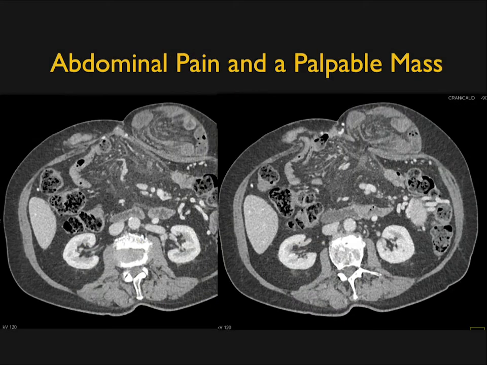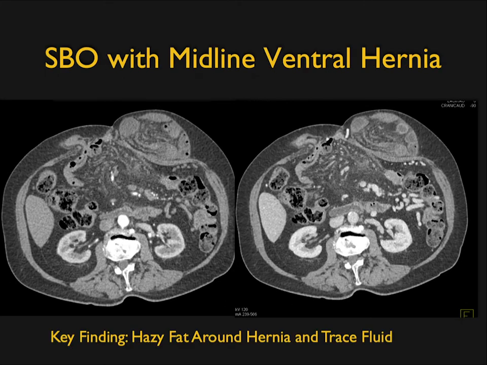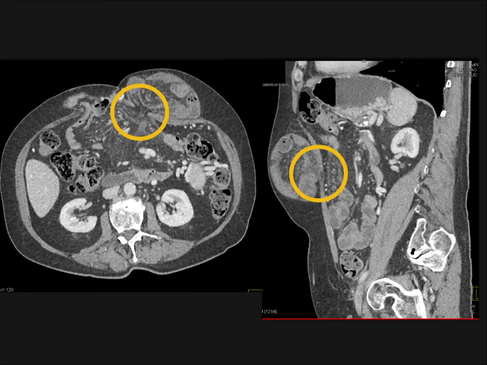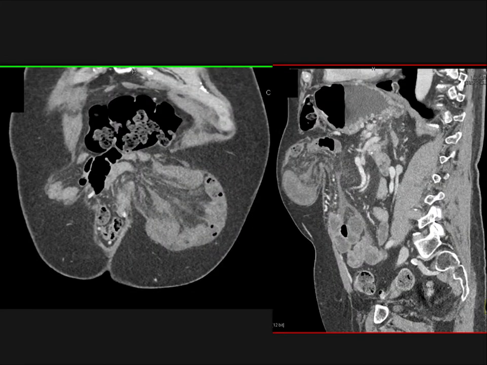And sometimes you see large hernias, and you say, well, I'm not sure how important this is, but you see this large hernia here, now you see the dilated loops, which aren't enhancing as well, and then you see some ascites and this haziness, this mistiness within the hernia. Whenever you see that fat being inflamed, the bowel loops are dilated, that means this patient has a surgical emergency. It's not just simply to say there's a hernia there, and it could be a problem, but the loops are dilated, there's haziness, there's a misty mesentery, there's fat inflamed. To me, that's the earliest signs of ischemia, and this patient needs to go to surgery.